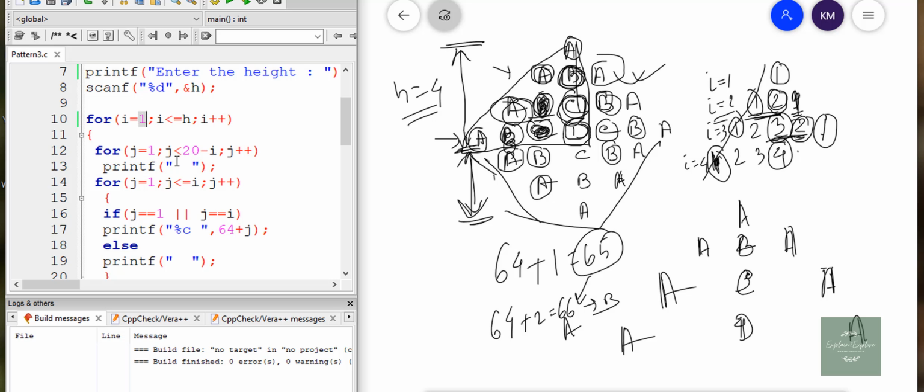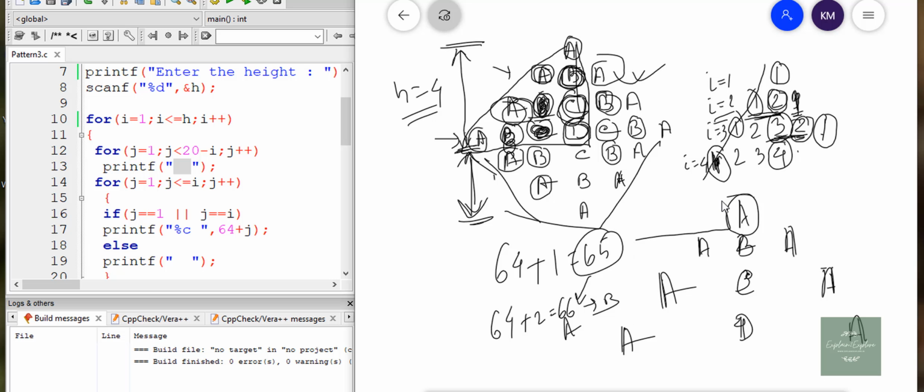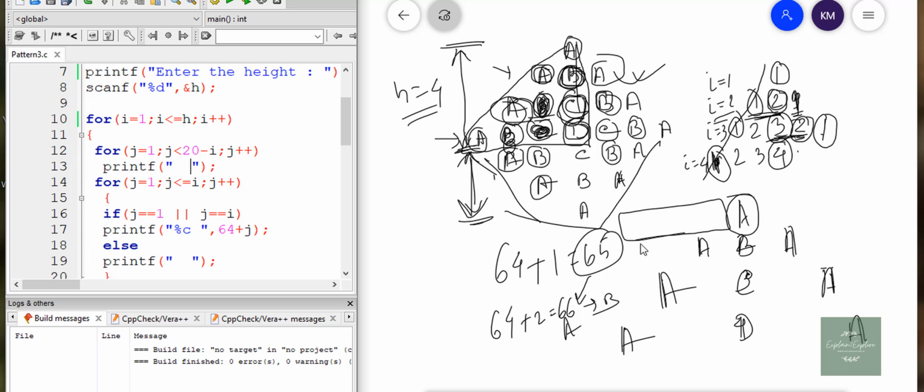So this inner loop will put 19 spaces before printing the first a. I think we have given 2 spaces over here, so it will give you 38 spaces, because 2 spaces at each section.